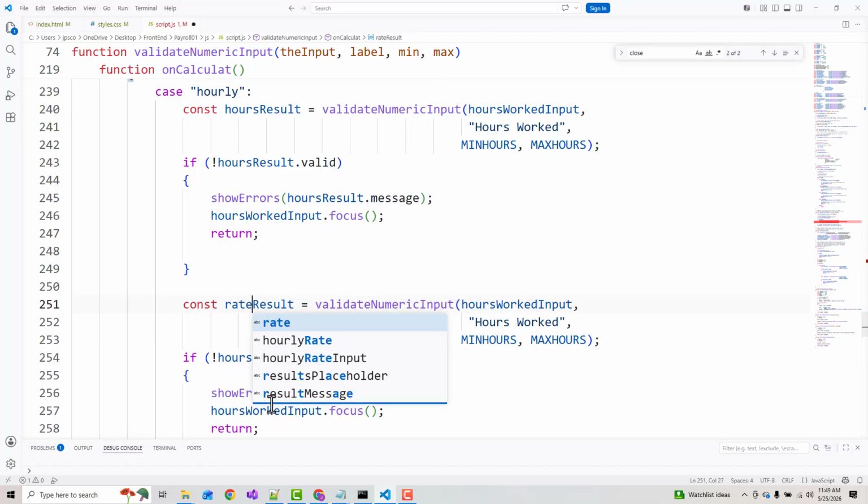Do we call it rate result? I don't know. Hourly rate input.